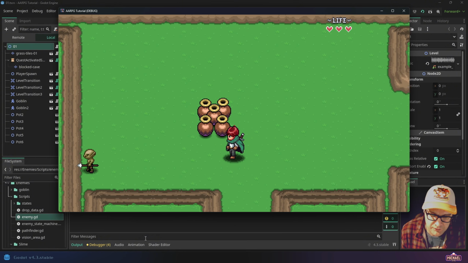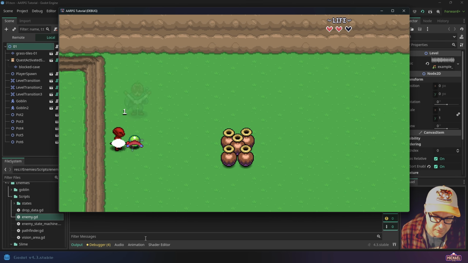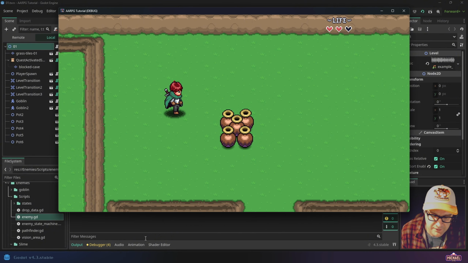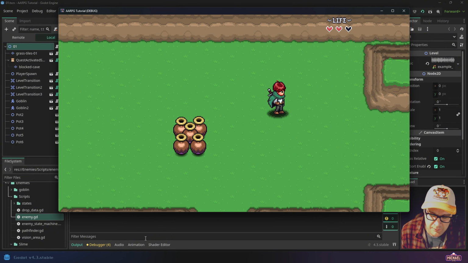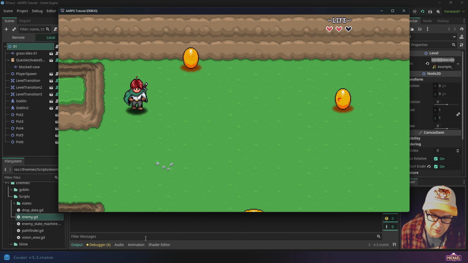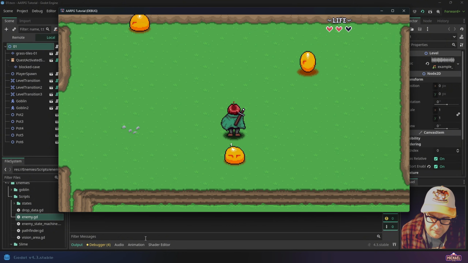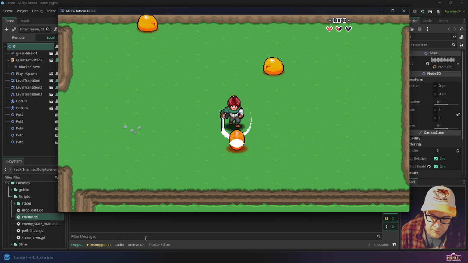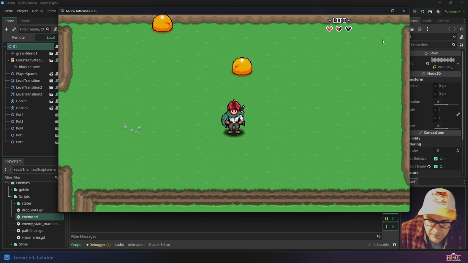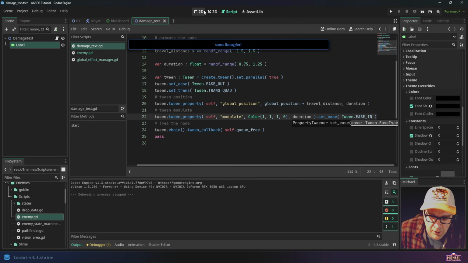And let me just demonstrate this little issue we've got. Oh no, that did not work because I took damage. Let me come in here and try this again. The damage numbers, I think, are going to be potentially below the player. So let's just go ahead and look at this and test it. Yeah, he saw that it kind of went under his feet. There it was behind him. Let's make sure that doesn't happen, because the damage text should always be on top.